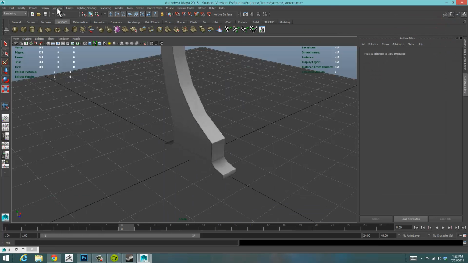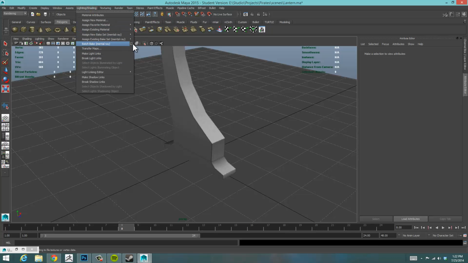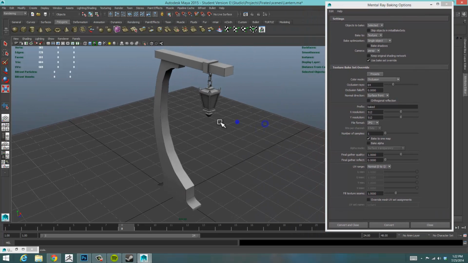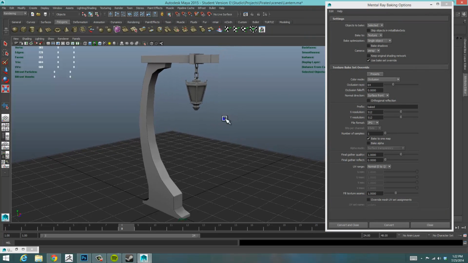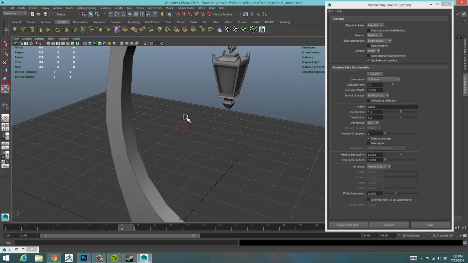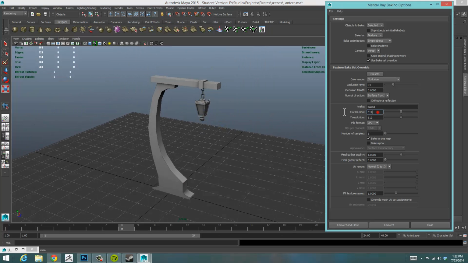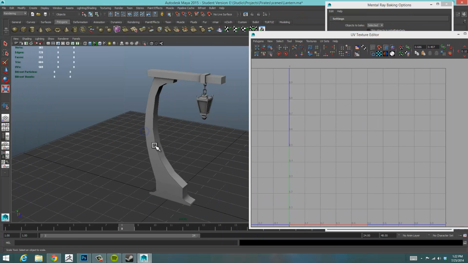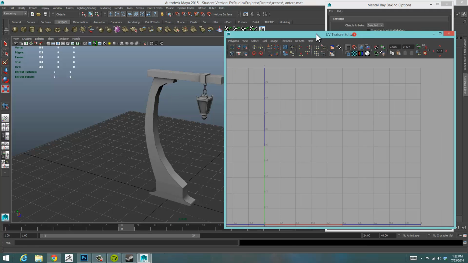Let me bring up my window again. To get to that is under lighting, shading, batch bake, mental ray. Part of that is because of our resolution. I definitely want to go in and increase my resolution just so I don't get so many dots. So I'll set this to something like 2048 by 2048, and this will make it take much longer to render or bake.